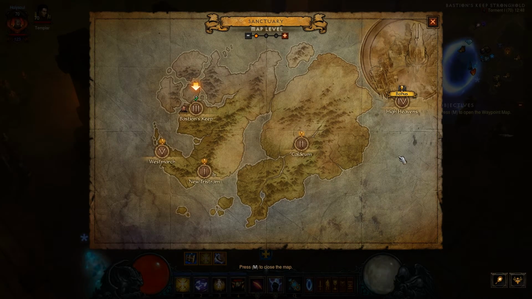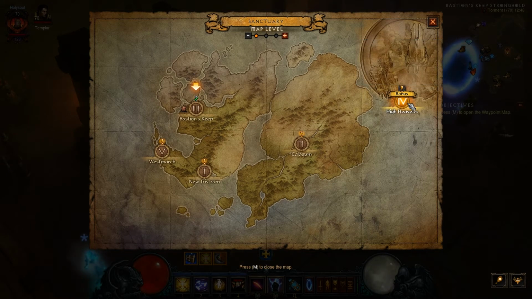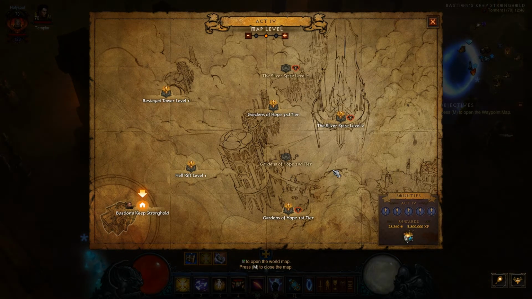So off the back of that, just to note now, we can see the bonus has now shifted to Act 4, the High Heavens here. So if we were to go and do all these, then we would get another bonus cache. So it's better to do it in that order, obviously.